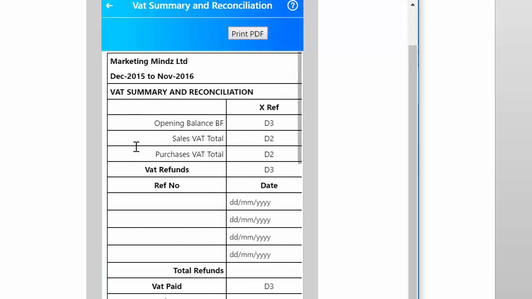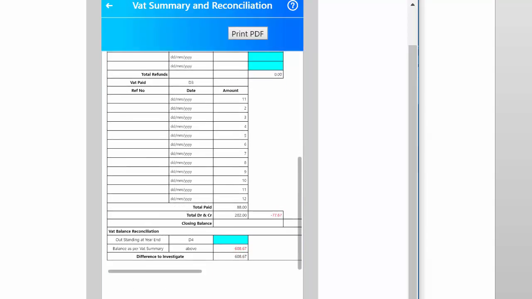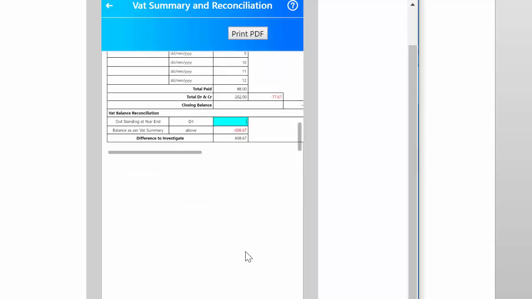Now, that reconciliation value should come from the last VAT return at the year end. So we type that maybe that amount was 500.